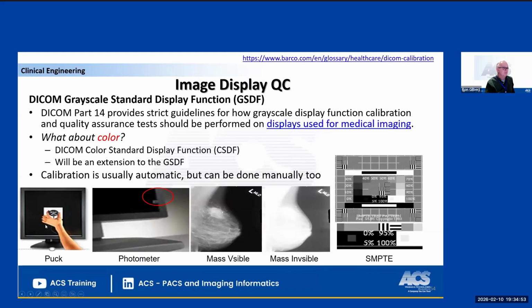We're going to use these tools like calibrators. We're going to look at image quality. We're going to look at test patterns and all the things we got to do, because we're regulated by the Joint Commission of Accreditation of Hospitals. We're regulated by the FDA and also the ACR. So we're going to have to prove that we have a quality system. And how do you know? That's how we're going to find out.